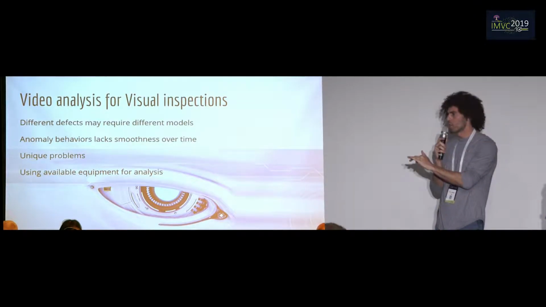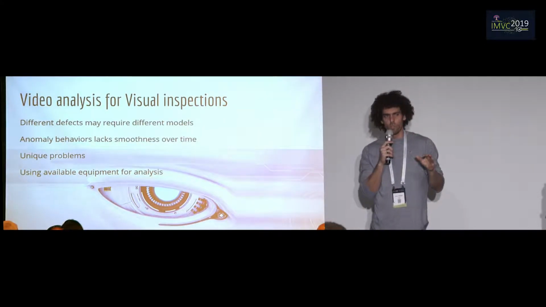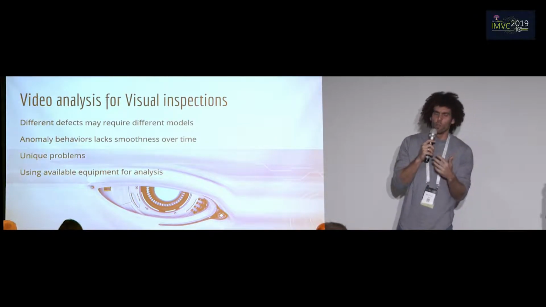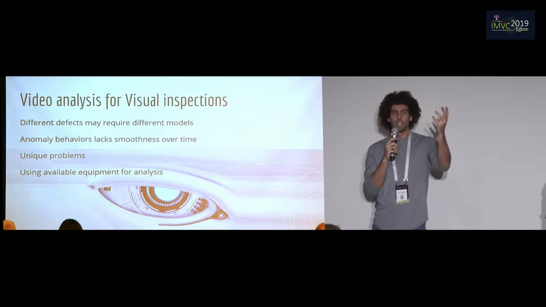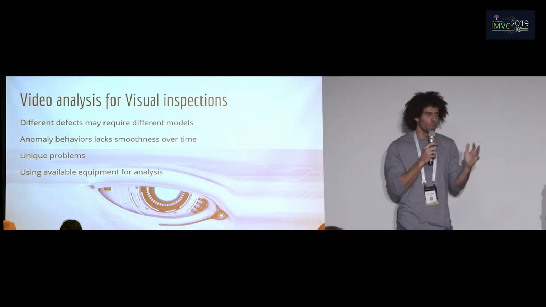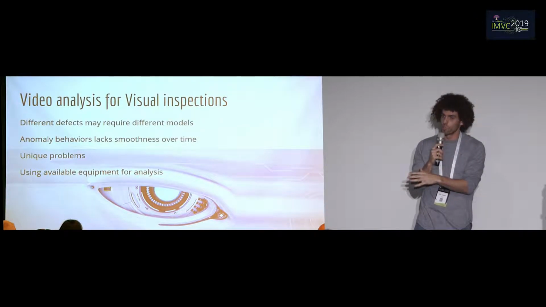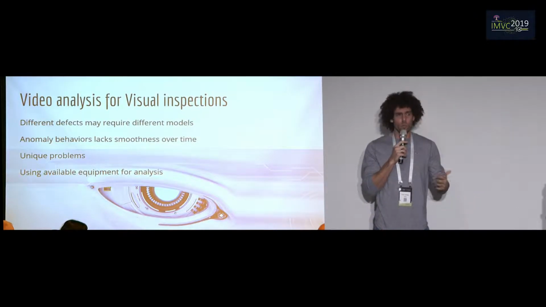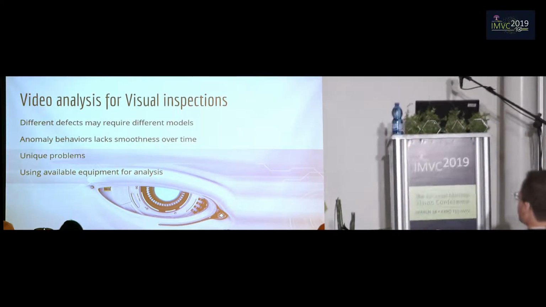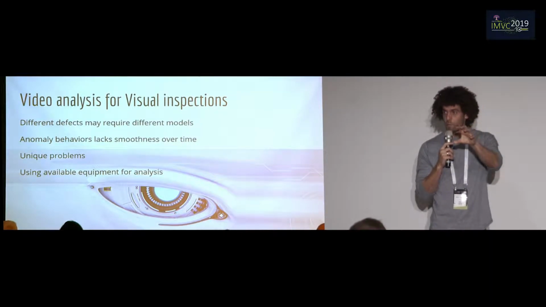So after examining this use case, we came to realize that visual inspections are a bit different from video understanding when you're trying to do video analysis. Because in our use case, first of all, when a human looks at the screen, he can identify many defects that come from very different worlds of knowledge. And we assume that these worlds of knowledge would require many different deep learning models. And in fact, that's what happened in practice. For a single process, we have approximately 10 or 11 deep learning models that need to be analyzed in order to identify the defects of a single frame.